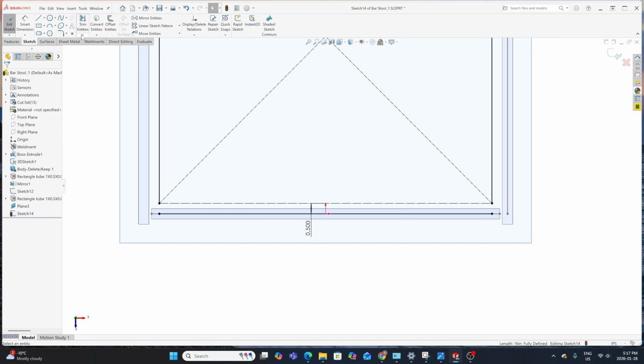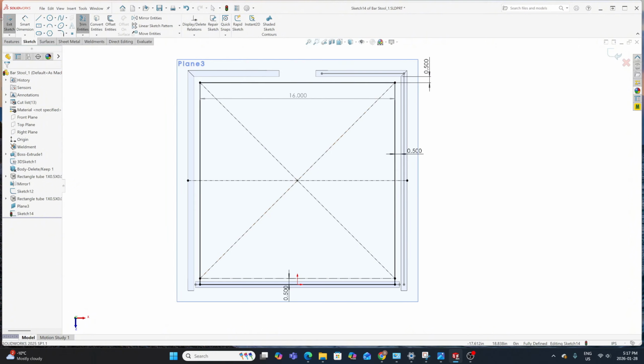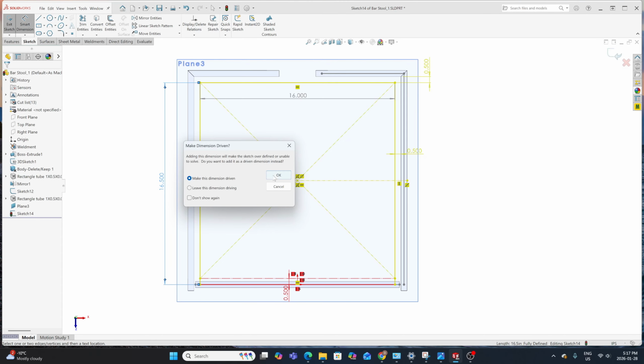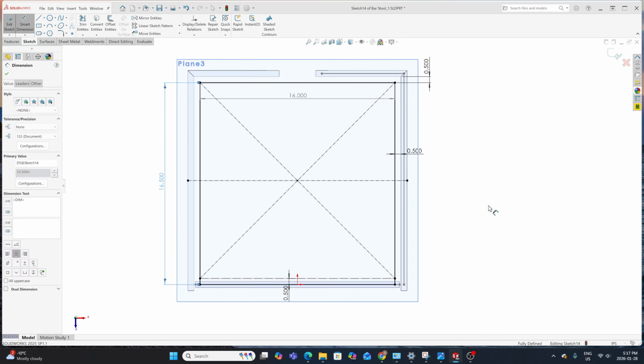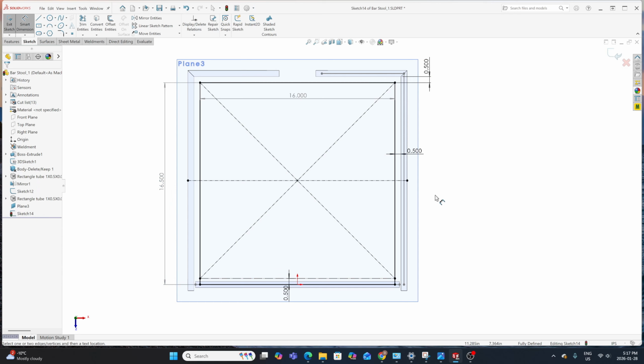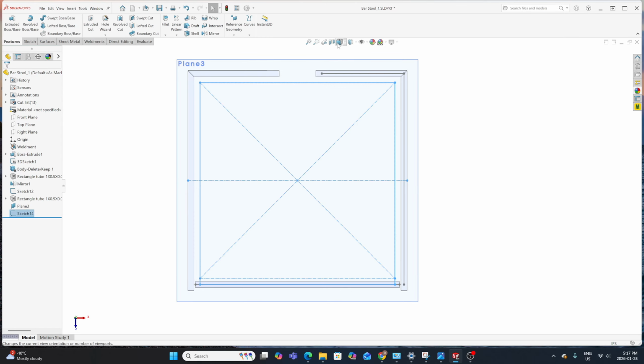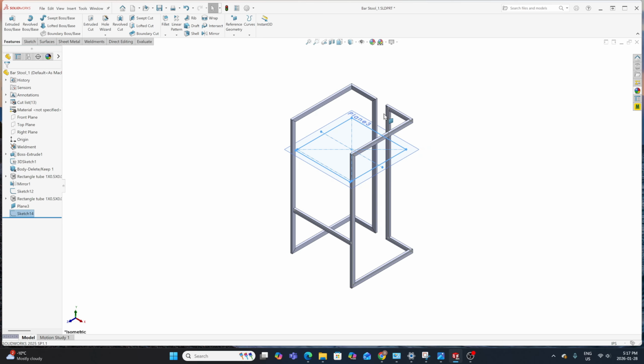Then I'm going to go to extend entities and extend the line. And the smart dimension, 16 and a half, that's what I want. Cancel smart dimension, exit the sketch, isometric view.